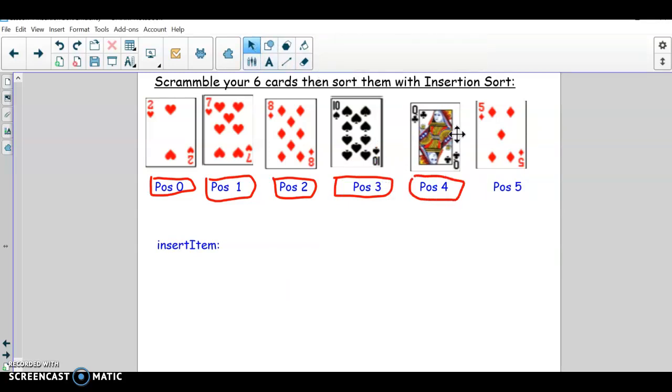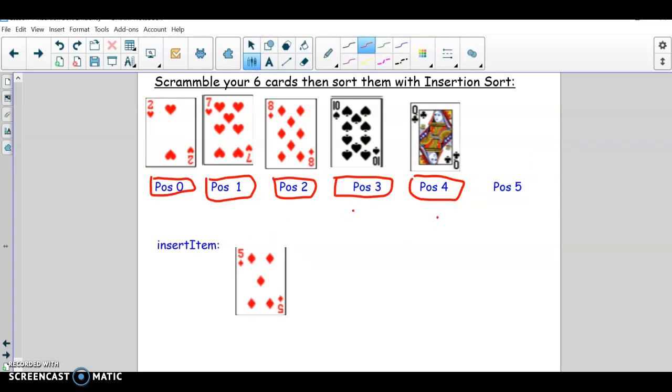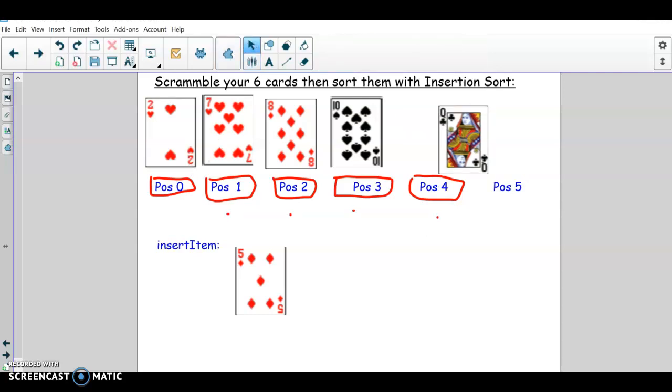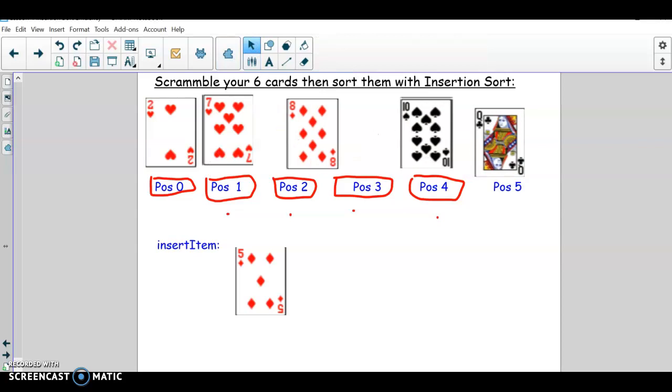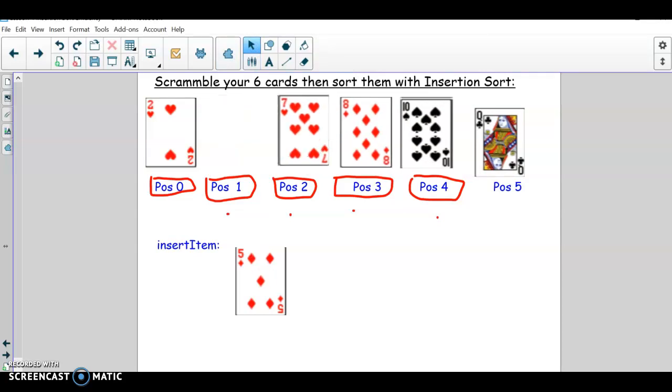And then the 5 is kind of unlucky. I think you actually end up comparing against all of them. 1, 2, 3, 4. And then again, you do compare to the 2 to know that you slide in that place. So it's going to do all 5 comparisons in that case. All right, and so I'm going to re-scramble the cards here in a second, but think about whether that is going to be better or worse than how selection sort works.